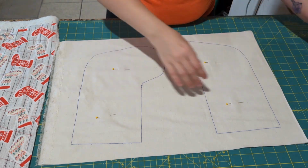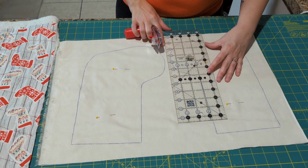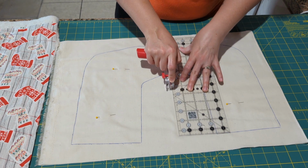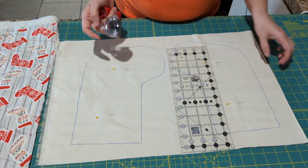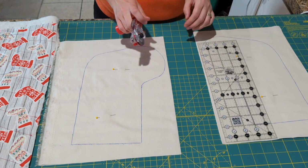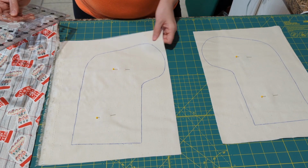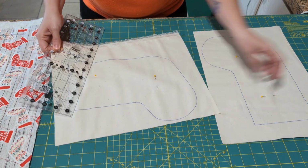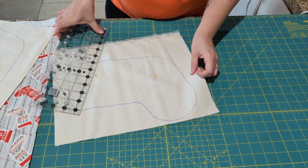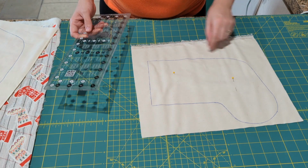Let's get our stockings cut out. I'm starting with the lining. Like I said, I'm just going to split that in half, because I have one sock to worry about at a time. Okay, here's what I'm going to start with. I'm going to start with the straight edges.